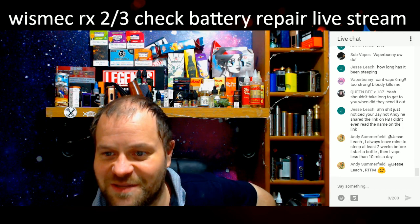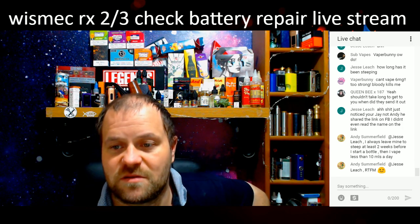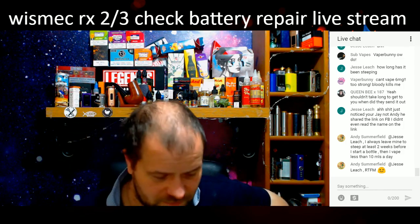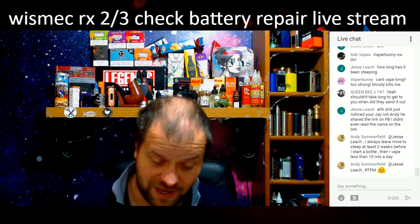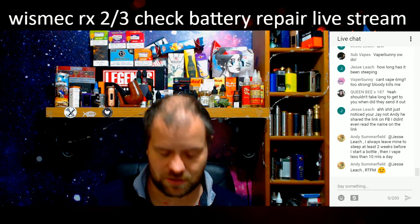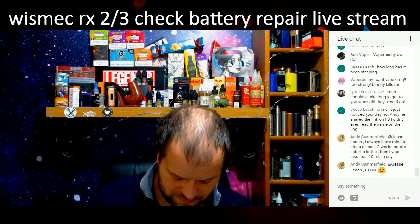I always leave mine to steep at least 2 weeks before I start a bottle, then I vape it less than 10 mils away. Cool. Well, what have I got in it at the minute? I've been hammering the pear one. The pear one's quite nice. I quite like it. Just needs a bit more pear for me. But then again, it's 6 milligrams, so in 3 milligram it might be a bit more scriffly, you know.